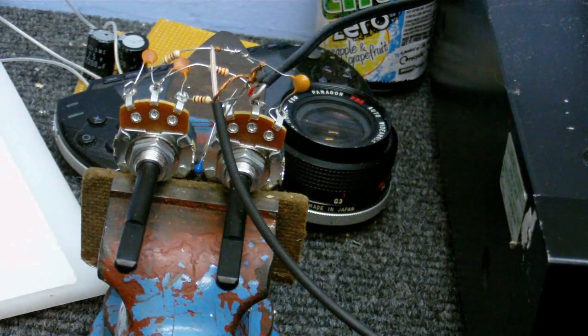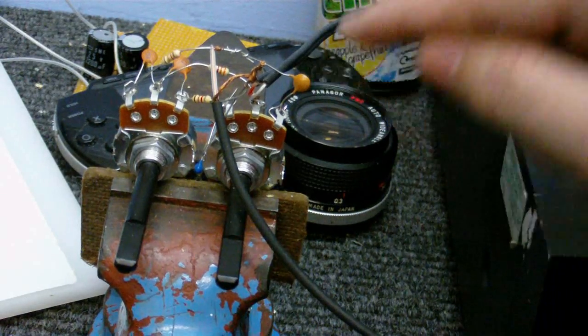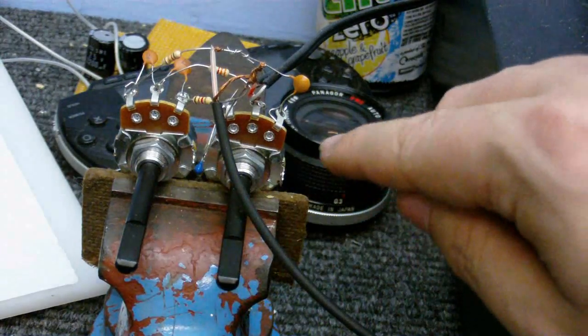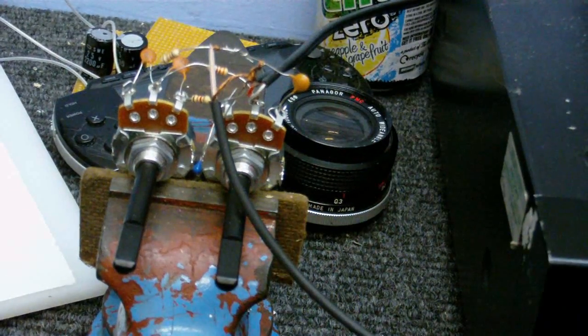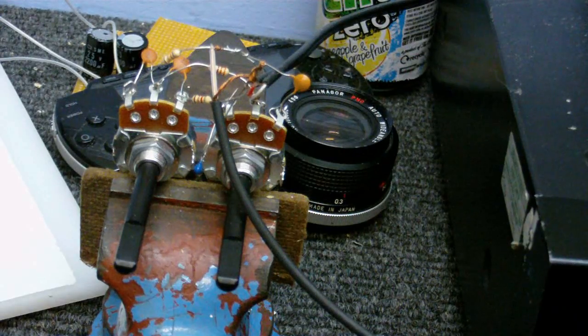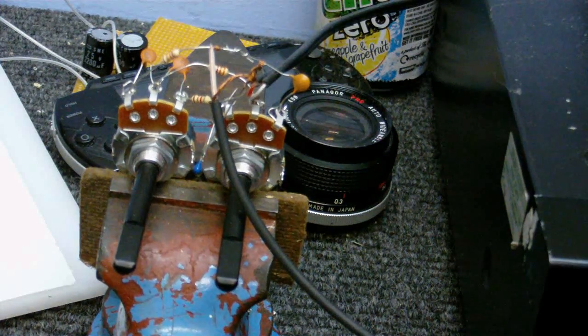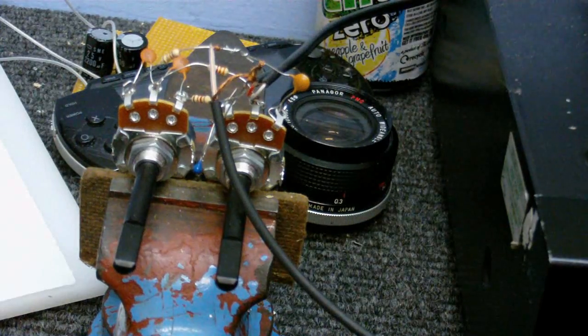Fortunately that's going to be quite an easy fix. All I need to do is take this capacitor and connect it to this one here, and connect this capacitor to that pin there, and it should be absolutely fine. Then I'm going to build the other tone control and then work on the actual amplifier itself.